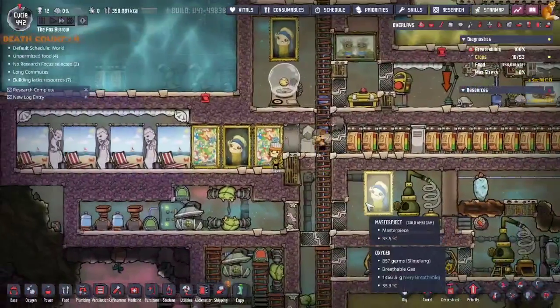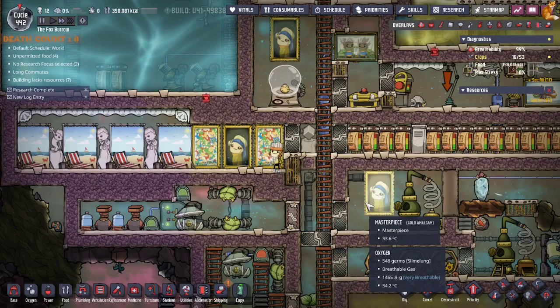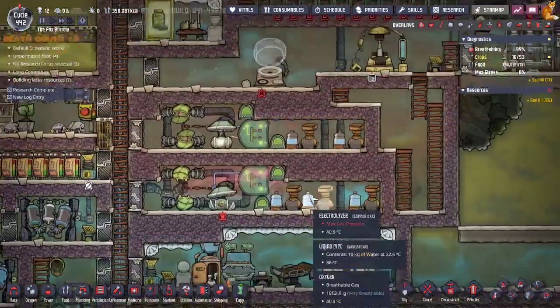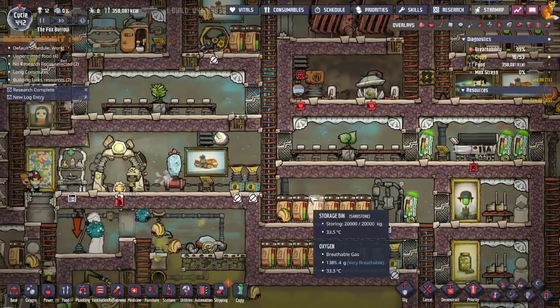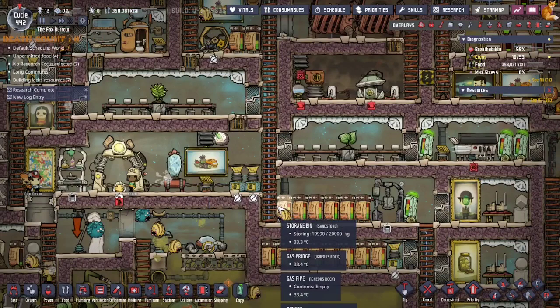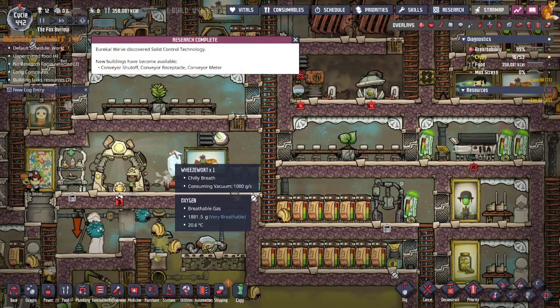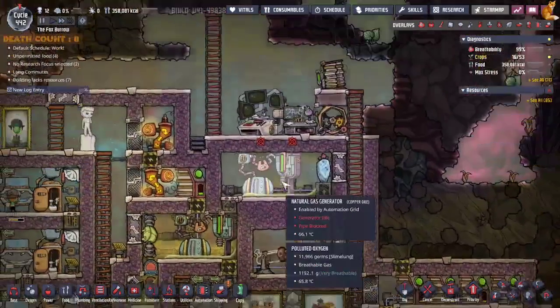Where are you going, Steve? Oh, I see. I'm not gonna let them eat the raw meal lice because they're gonna be unhappy. But apparently that is the food that's available right now, which is a problem. Ooh, research complete. Excellent.